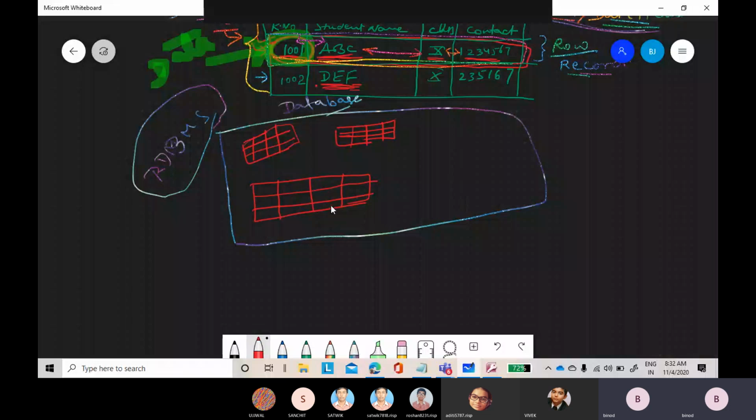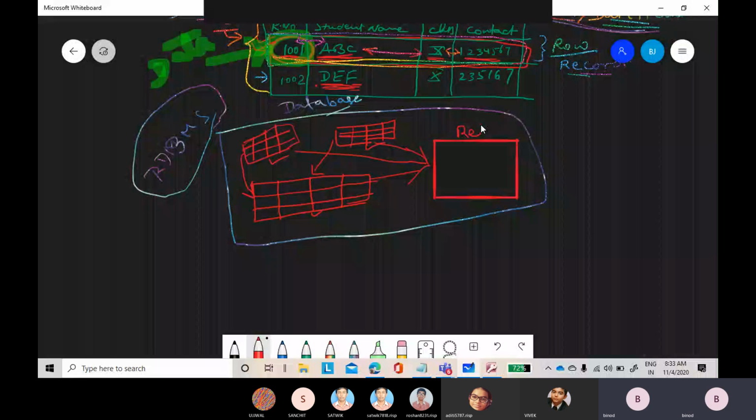And on the basis of the data from each and every table, we can create meaningful information or a report.